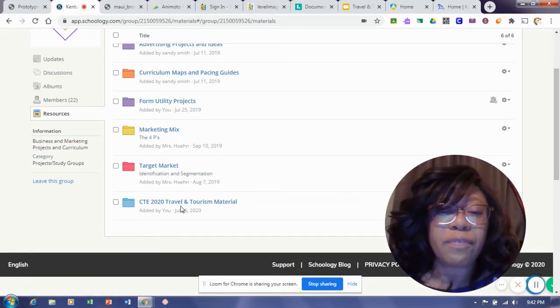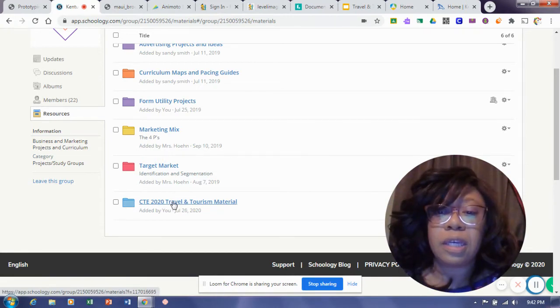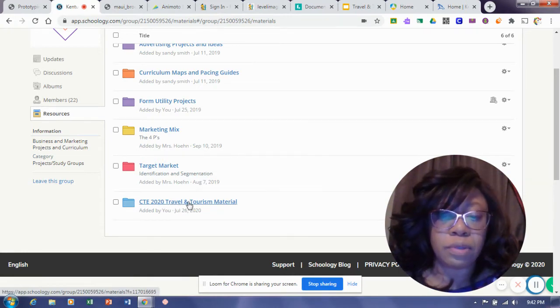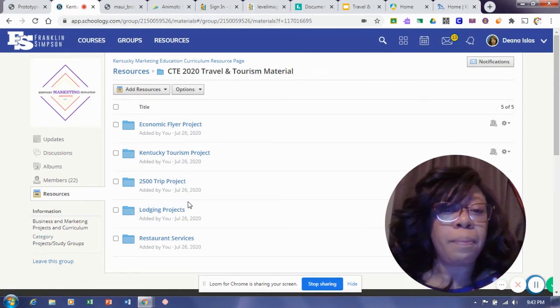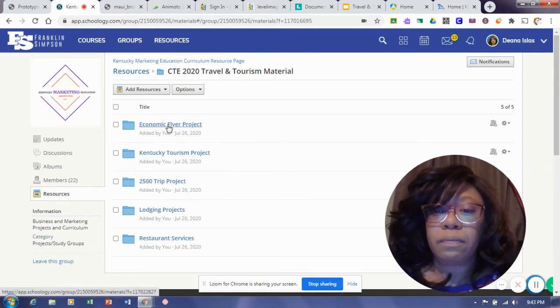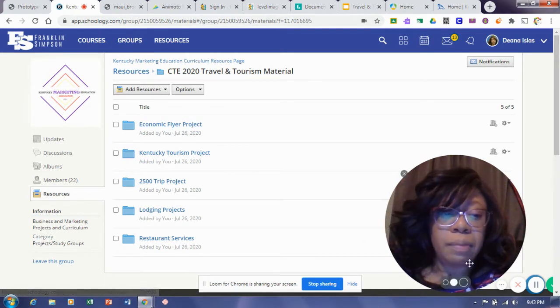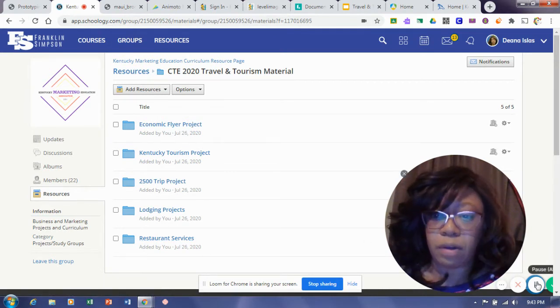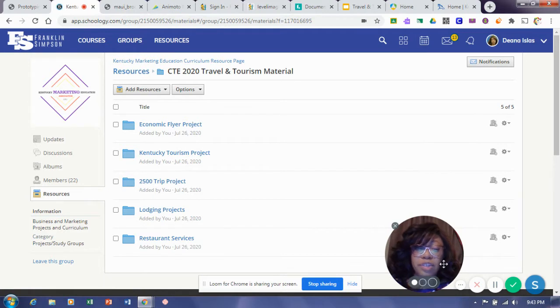Mine is located at the very bottom. It is the CTE 2020 Travel and Tourism Material. When you click on that particular folder, you will find the one that's called Economic Project. There it is.